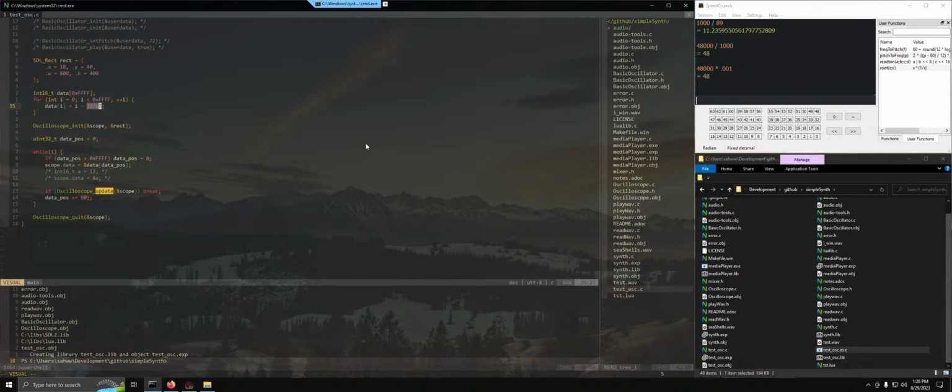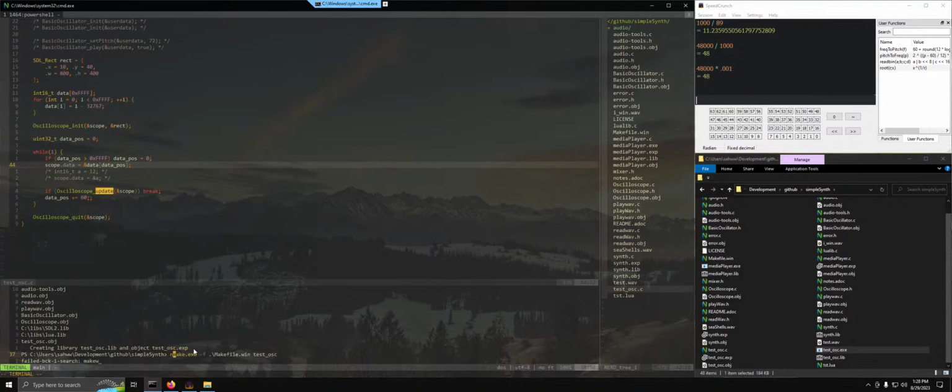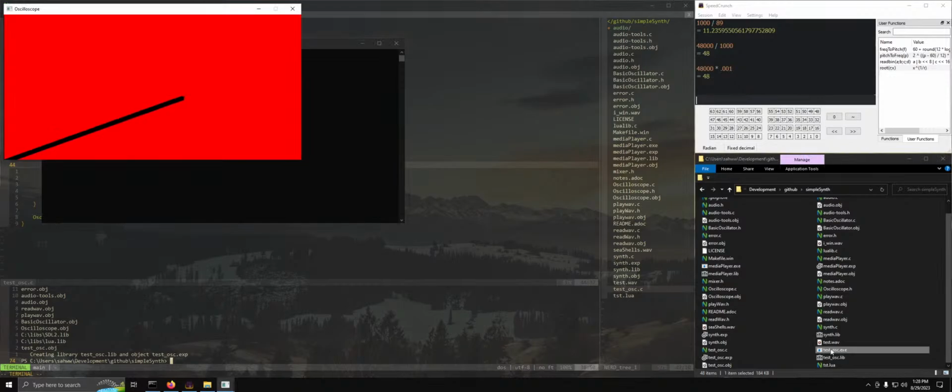I don't know the specific range for 16 bits. I think it's like negative this number to positive this number plus one, something like that. But I just wrote that in the buffer for 16 bits. And then I just gave the scope that data, and it should ramp up based on that. Yeah, and that's what it does.